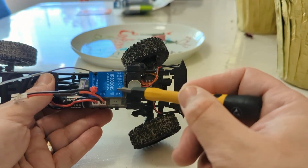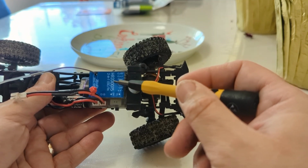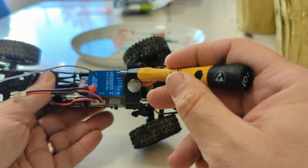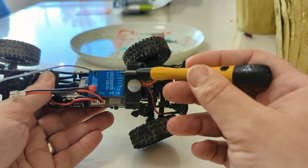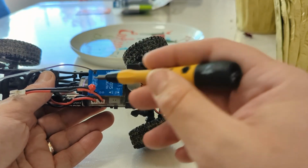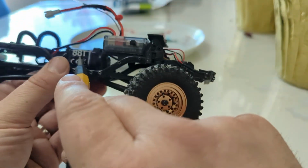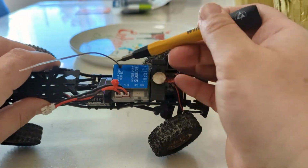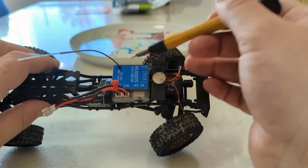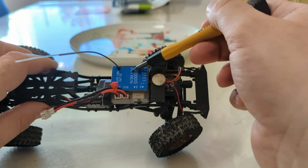This is your ESC/receiver. ESC is electronic speed control. So this is what makes it go forward and backwards and controls the motor, which is right here. This is also your receiver, which is like the ears for your RC car.